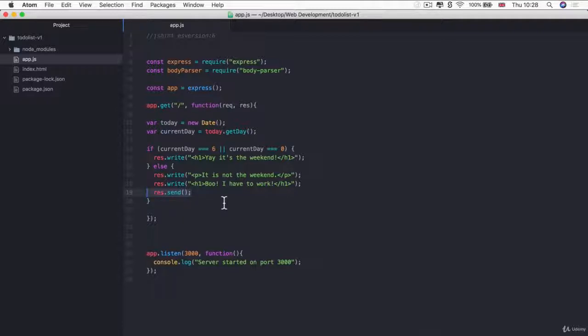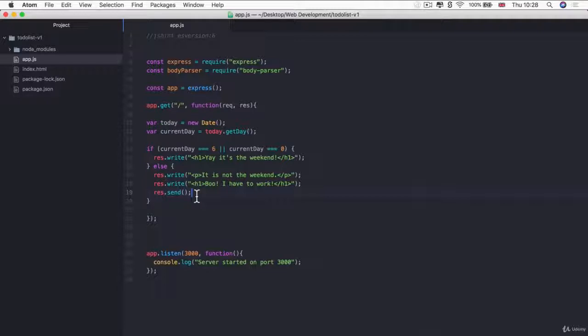Although it is a bit painful to keep writing res.write for every single line of HTML that we want to send. And that makes it really difficult if we want to send over a bunch of HTML. For example, like an HTML page, right? Because then we have to add the boilerplate code and every single line of that boilerplate has to be added using a res.write. So good luck with not getting repetitive strain injury on that.